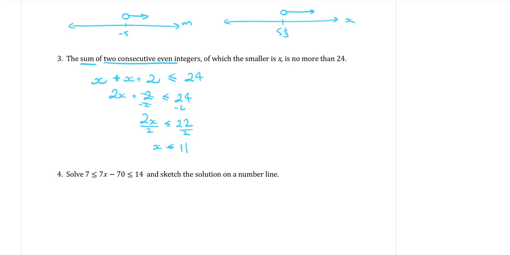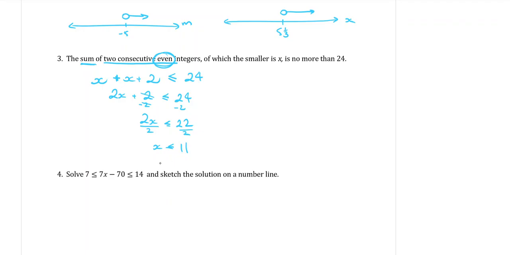Now, with a wordy question like this, you always want to make sure your solution is valid. The question said the sum of two consecutive even integers. Is 11 even? No. 11 is an odd number. So while 11 and 13, if I added 2 on, 13 would be my other number, they do add to give 24, but neither of them are even numbers. So the first number that's going to work for me would actually be 10.